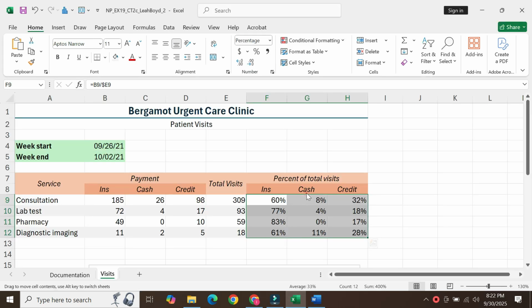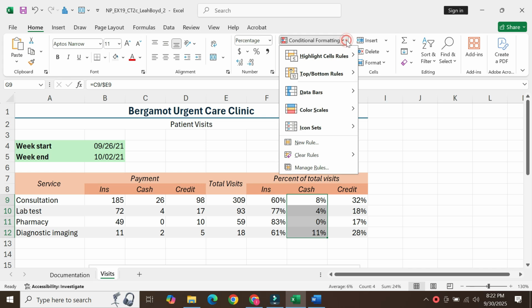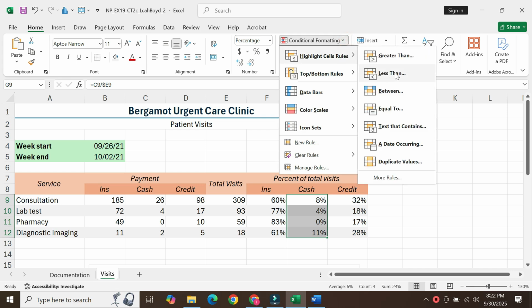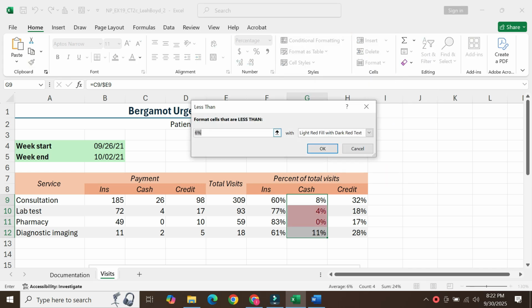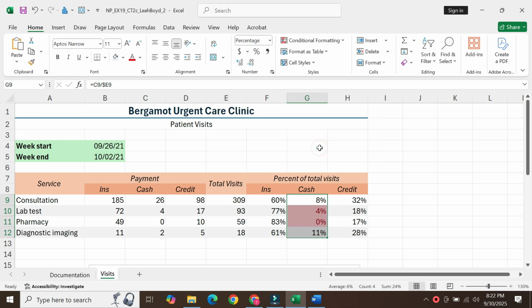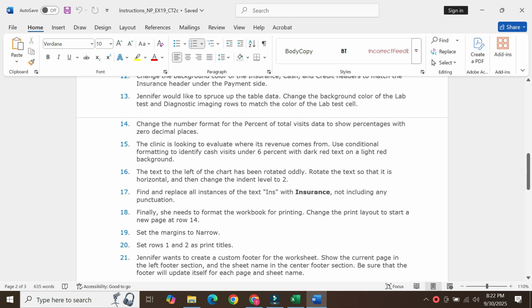Go to cash visits, copy this, go to conditional formatting, Highlight Cells Rules, Less Than. 6% is already mentioned, so just click OK. Question number 15 is complete.